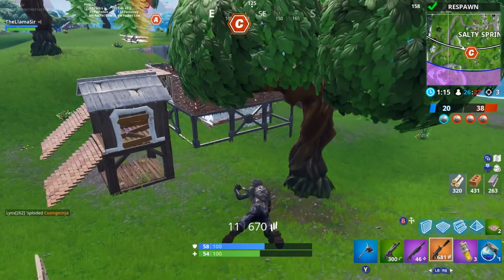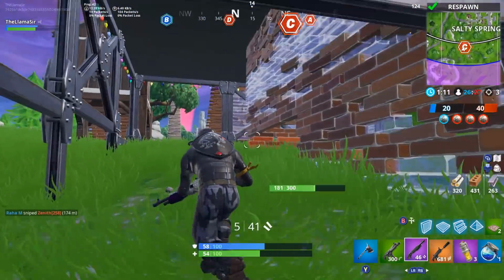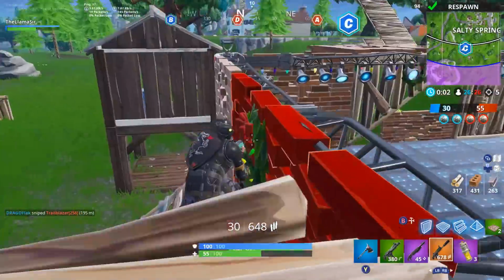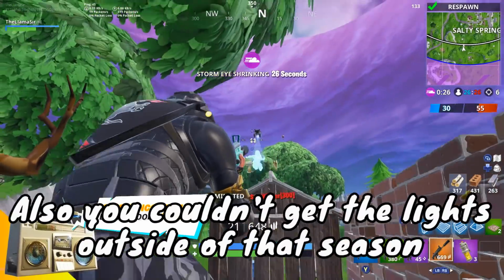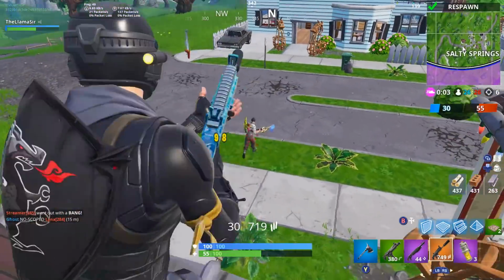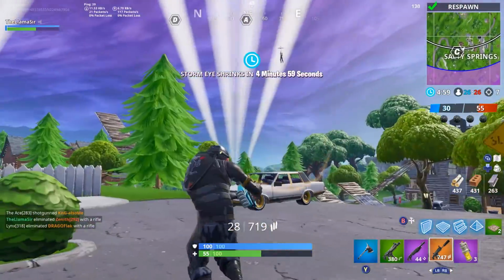Now, if you weren't around for this season when Omega was a part of the battle pass, the only way to unlock the Omega lights was to get a ton of XP. I don't remember the exact amount, but I do remember that it was a crazy grind to get this XP. I remember playing a ton to unlock these, and I barely made it. I had a day to spare or something like that, and a lot of people didn't make it because it did require a lot of XP to get there. So that's why I think it deserves a spot on this list.